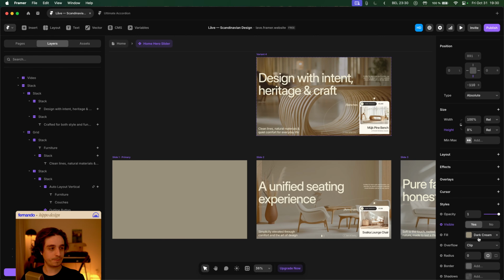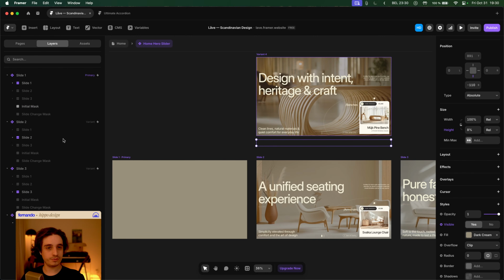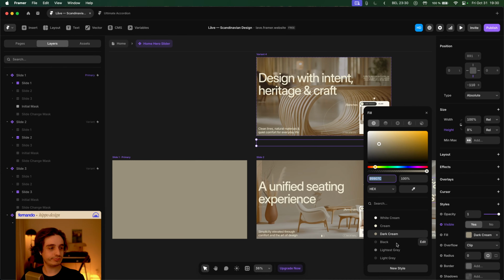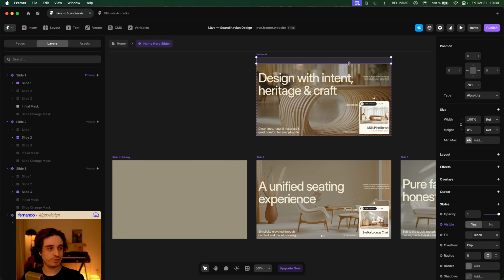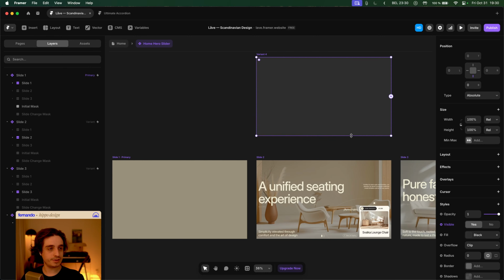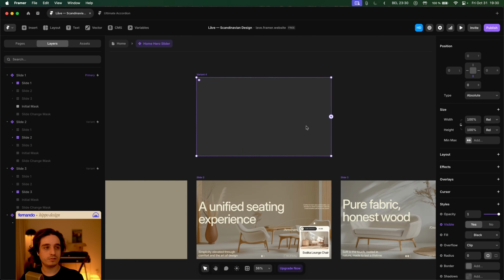Okay. I want it to be a different color though. Maybe it's a black. I don't know yet. But the point is it has to come in. Let's see how we can do that.